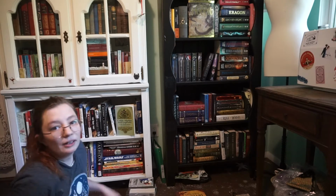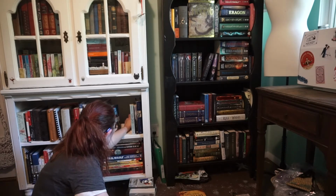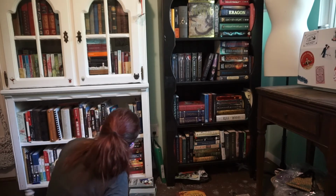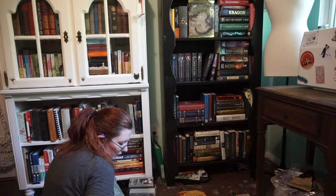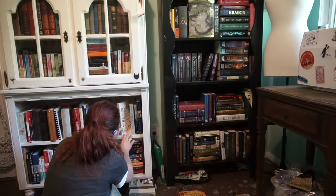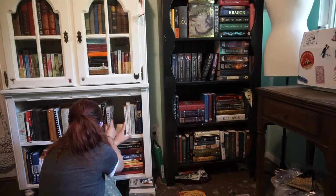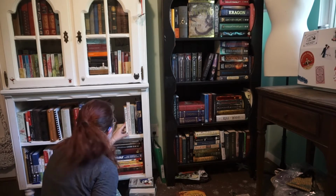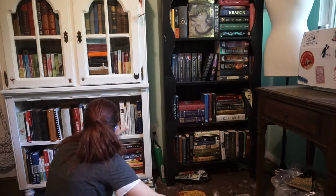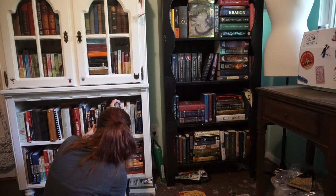Now I have a bunch of history books. We're gonna probably have to put this one inward. Sadly, we can't have an outward facing book right now. I tried to have these kind of organized in a way. So medieval can go over here with the medieval books. This is actually a really cool cover, so if I could show off any of them, I would show that one off. This is like World War II, so it can go over here. And then this is in between because it's colonial. This is actually colonial as well. Look at that. This one's gonna jut out a lot because of it being so large.